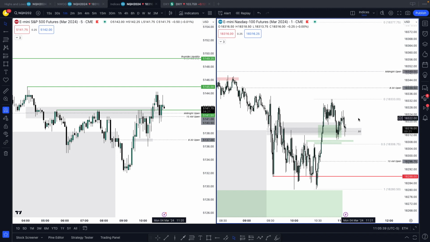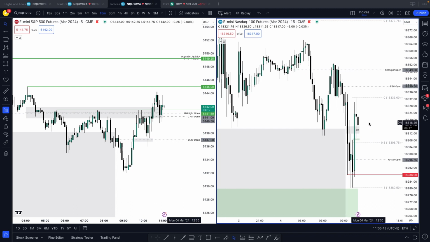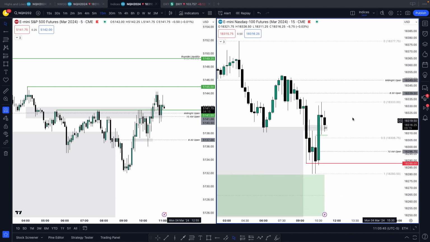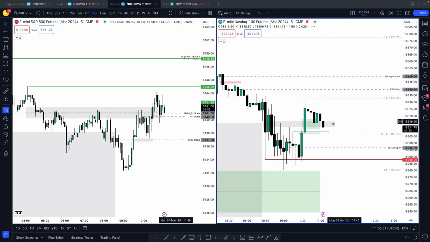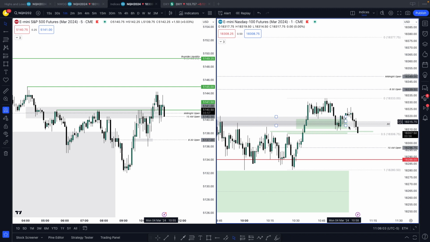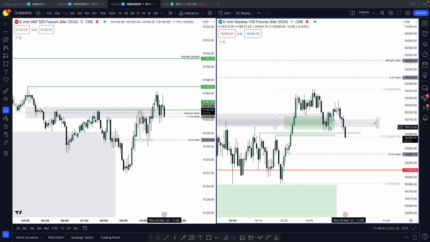But if I'm looking at the market structure right now based off of the higher time frames, I would have to allow for retracements to occur into inefficiencies. So if I were buying it up there and we have this inefficiency here on the 15-minute, I would still need my stop loss to be placed all the way down here. And that's a fairly wide stop to just look for this range to play out. And so I'm waiting for the opportunities to stack more in my favor to present an opportunity to be a participant.